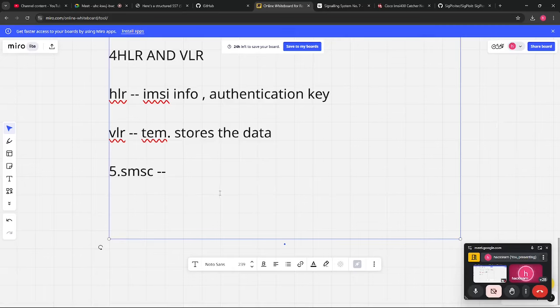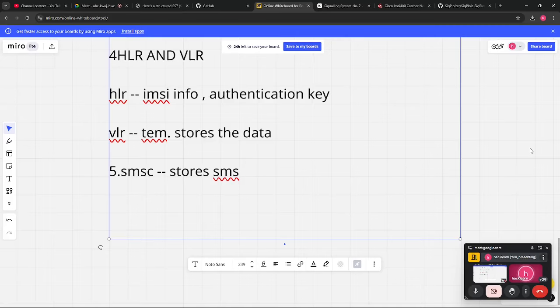But similar to that, if you look at the SS7 infrastructure, they have multiple ports, and every port has multiple tasks, and they do their own task at any particular time whenever a task is provided to them. So SMSC is a Short Message Service Center. Basically, it handles and stores SMS. And one more thing it does is SMS forwarding.